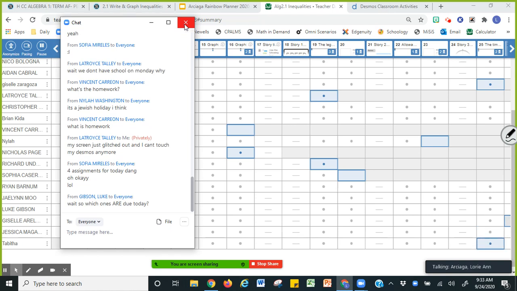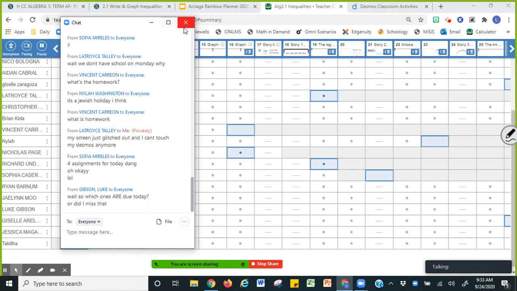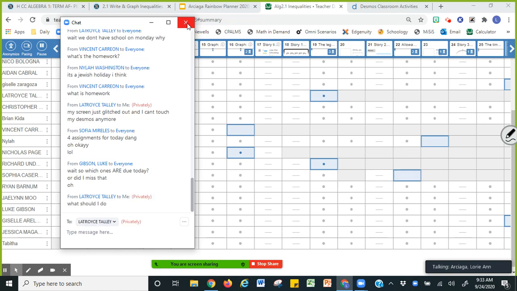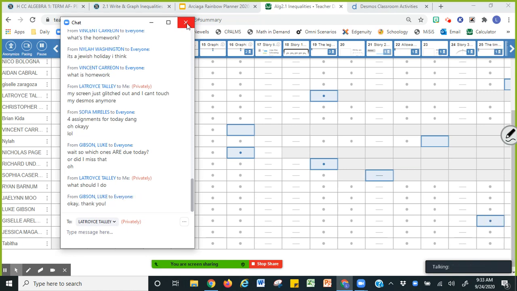So which ones are due today? Decimals is due today. That's it. And then you can space out the interleave review and the digital notebook all the way until Monday next week, because I won't meet you until Tuesday, remember? Whatever we do during Zoom time, by default that's due on the same day. That's the one that I grade on the same day.